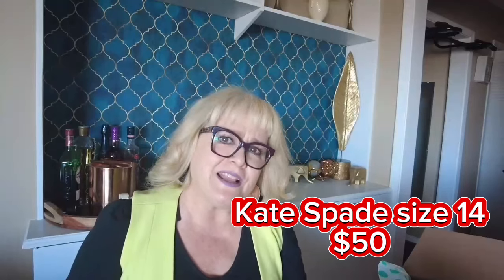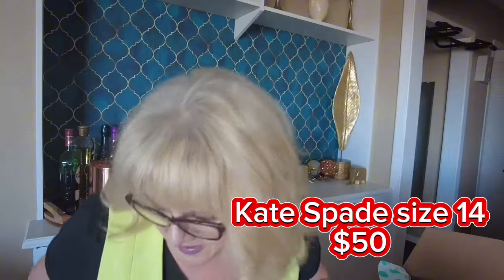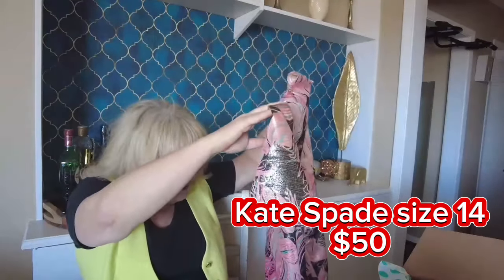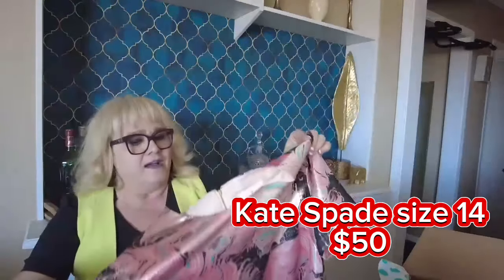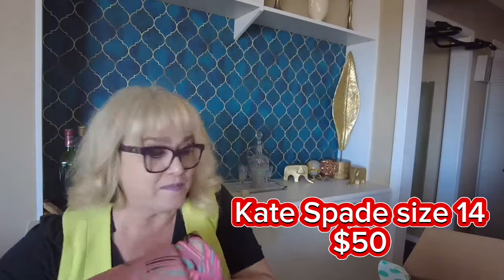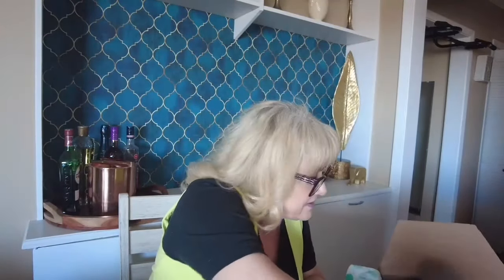I'm not sure I consider Kate Spade designer. Usually you get Kate Spade bags in the name brand boxes. But the clothing, okay, I think the clothing does sell pretty well. I mean, look at that. It's so pretty. I'm not sure the feather design is my style, but the rest of it is just gorgeous. So anyway, pretty happy with the Kate Spade. I'm gonna peek and I don't see any purses in there, but that's okay, because that first one was good. I think the rest are gonna be good.